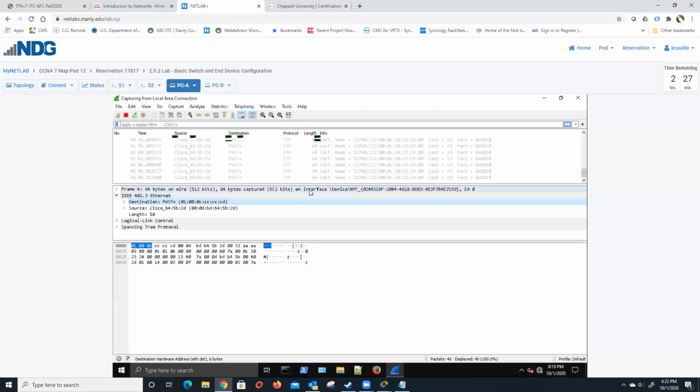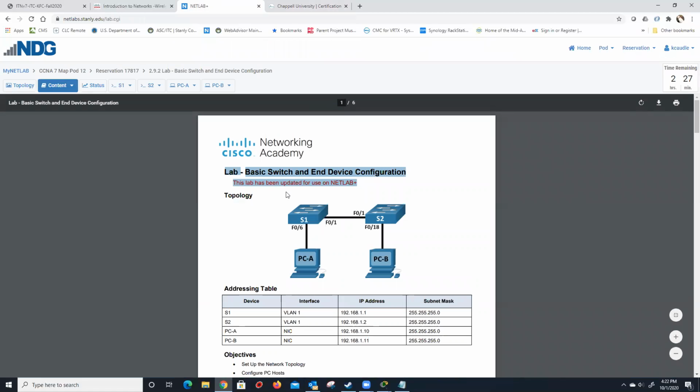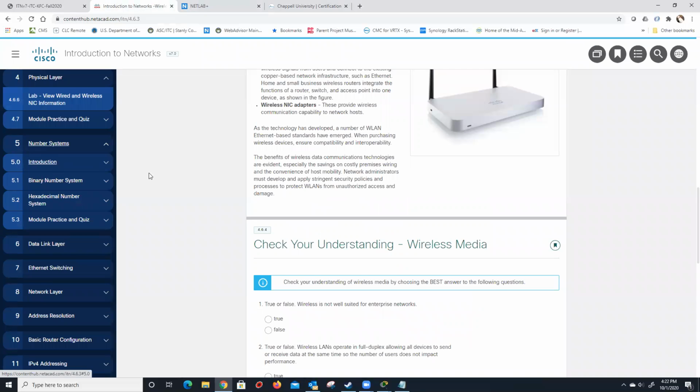Okay. Any questions on this? Please, again, folks, make sure you're using this document. 90% of the class has not been using these documents when they do their labs on NetLabs. And I promise you it won't work, especially when you get to the lab on wired and wireless devices in Module 4.